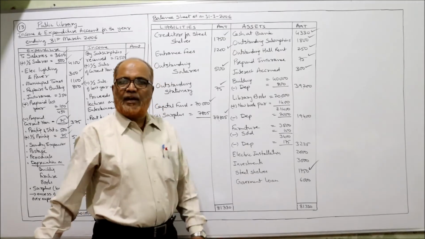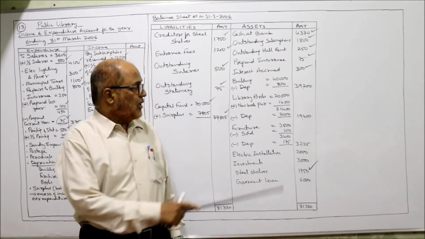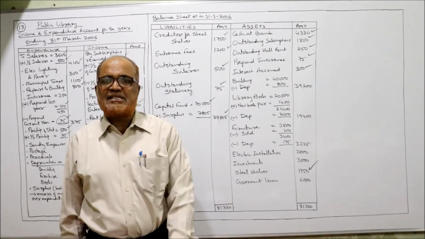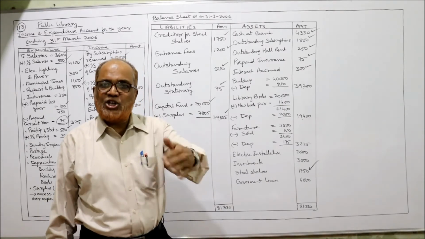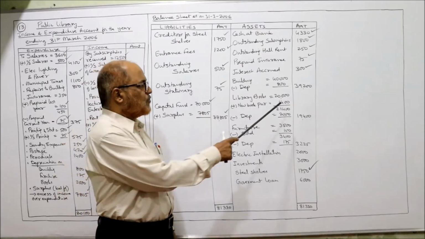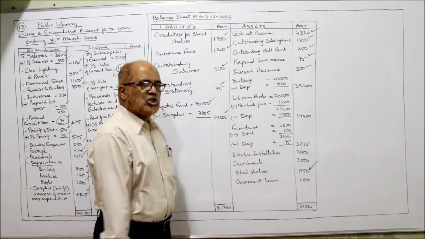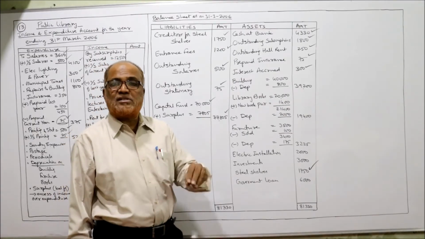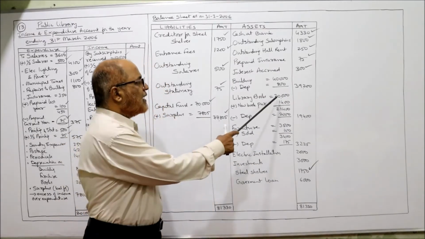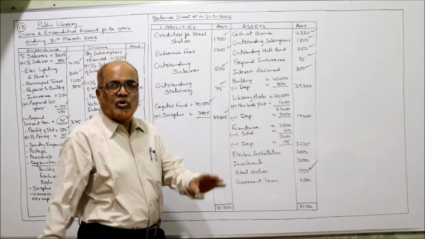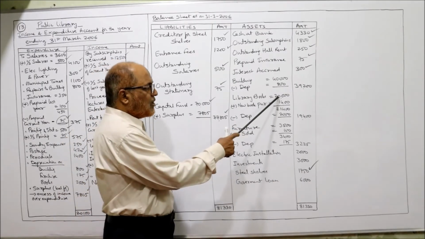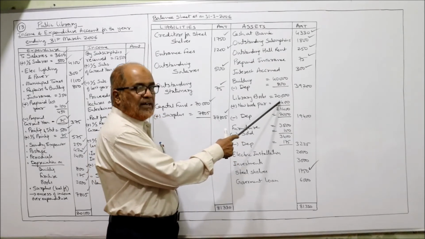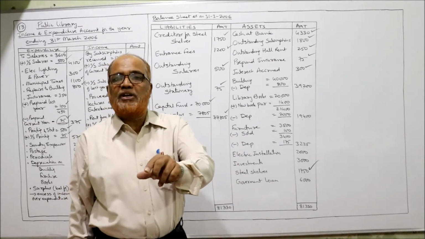Library books beginning of the year 20,000. Opening balance sheet 20,000. New books purchased during the year 1400. In payment side you can see addition to library. New books purchased 1400. Add up. Depreciation is given in the problem on the opening balance. On books it is 10%. So 10% of 20,000, 2,000. We are not taking any depreciation on 1400 because depreciation we calculate on the opening balance.